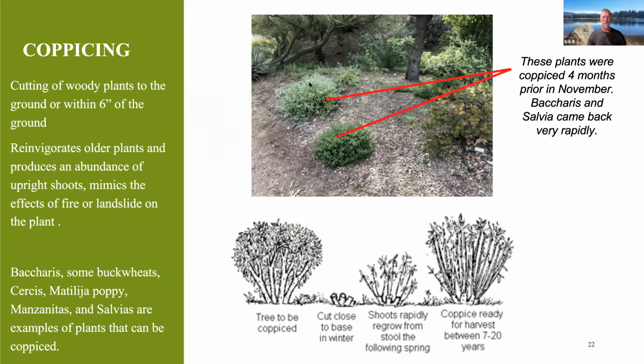This is a Leucophylla point sal, I believe. This thing was about 3 or 4 feet high, all along here, running right into this yucca back here. Actually, I believe it's a Nolina, and they stumped it to the ground. And I think I might have mentioned this. I was shocked, and the thing came back. When you come in on Saturday for pruning class, we can look at it and you can see the sprouts coming back. And this thing looks great now. It looks really happy. So you can do that.